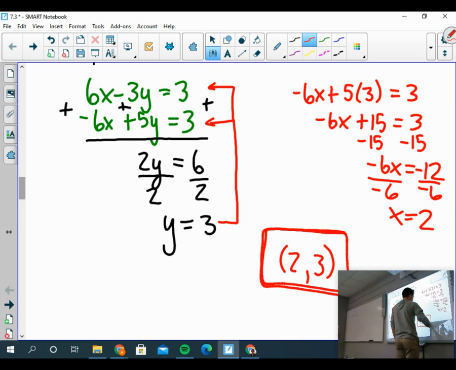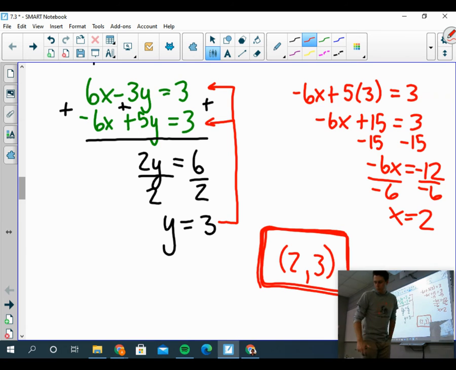Again, how could I check my work? Well, plug it into a calculator. 6 times 2 is 12. Negative 3 times 3 is negative 9. 12 minus 9 does equal 3. Negative 6 times 2 is negative 12. 5 times 3 is 15. Negative 12 plus 15 does equal 3. This is, in fact, the solution to our system. And we didn't have to go through any messy dividing of coefficients. Okay? So again, elimination: get rid of one of the variables, and make sure what you do to one side you do to the other, but we do that with some substitution involved.